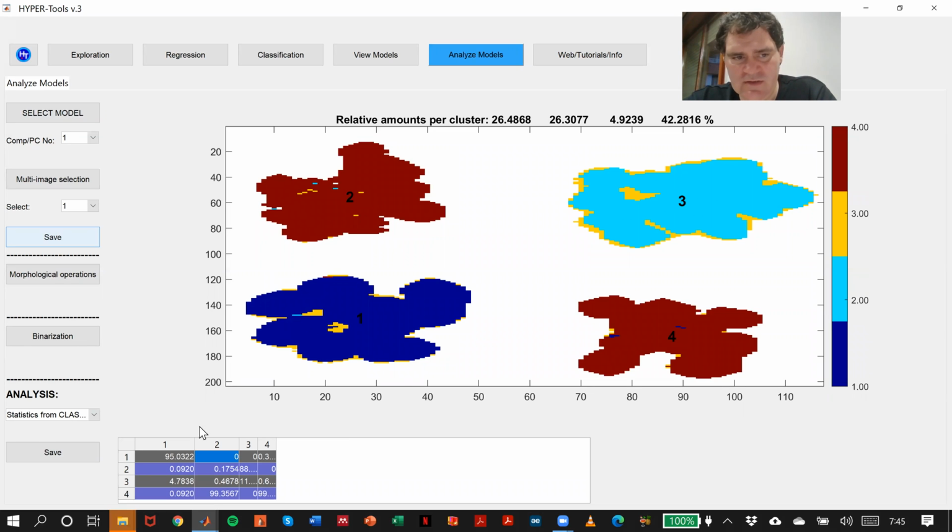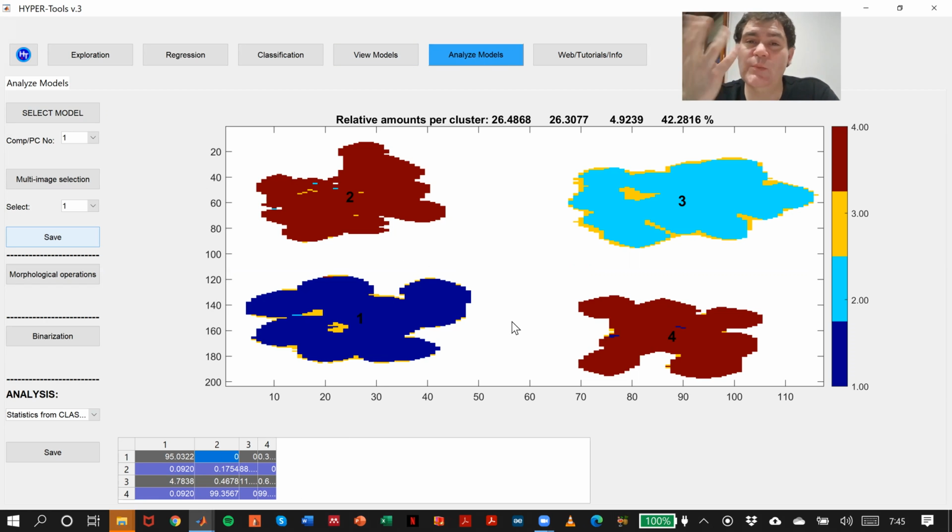This is small, pointing here. Cluster number 3, 4.7%, and cluster number 4, 0.09%. So it's a pretty useful tool in order to extract some information from your classification models or your k-means models.